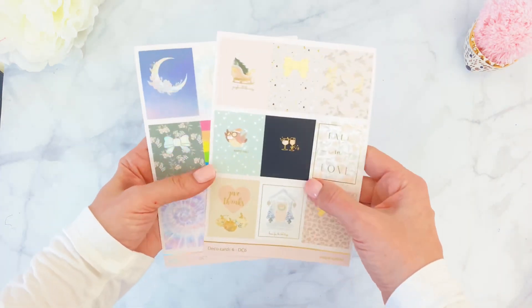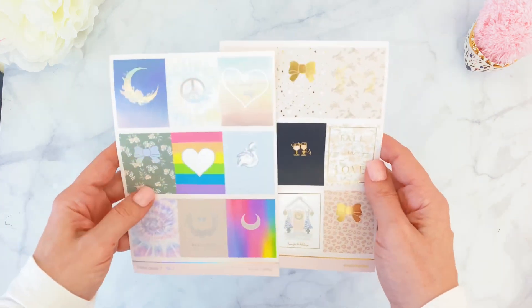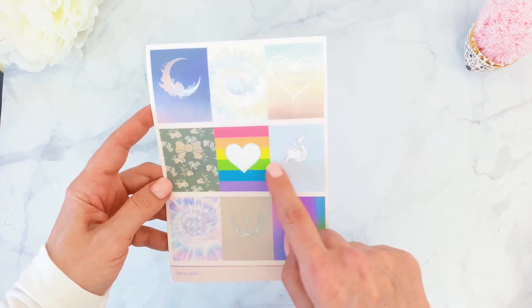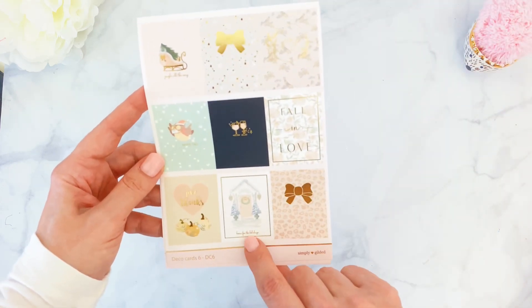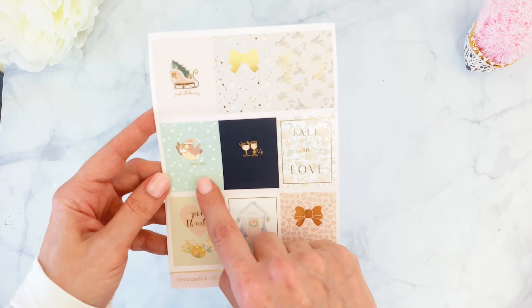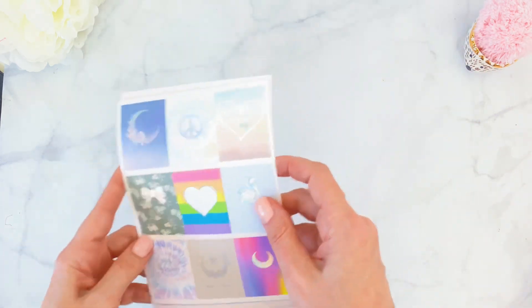There's also a bonus this month: two full sheets of Irene's favorite journaling cards transformed into full boxes — nine on each sheet. One is the Lullaby Moon design and the other features previously released journaling cards, including one with a little house and another called Merry Mail. These are absolutely gorgeous and you can use them in your planner or set them aside as a keepsake.